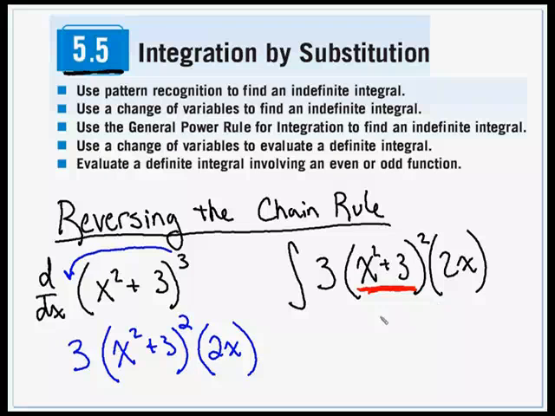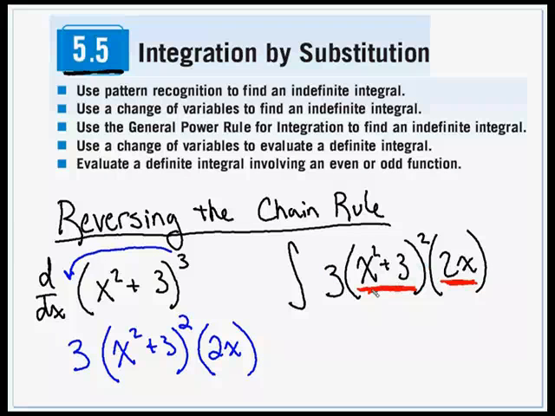So I'm looking at this mess to the right of the integral sign, and I see an (x squared plus 3) quantity squared. And I'm going to say, okay, well that might be my inner function. What is my inner function's derivative? Well, the inner function's derivative is 2x, and I have that inner function's derivative. So that's what I need to perform the antiderivative. And with our constant multiple rule, I could sort of bring this, well actually we'll leave that right there.